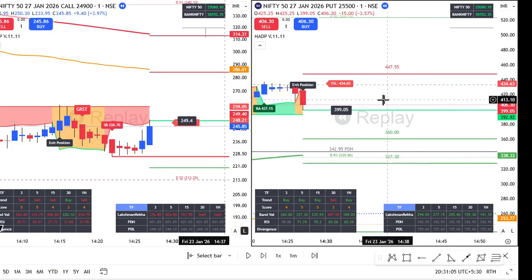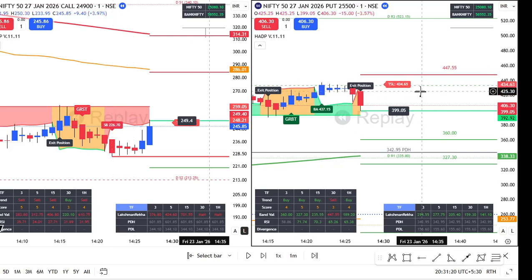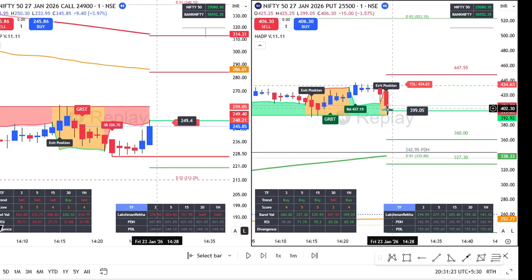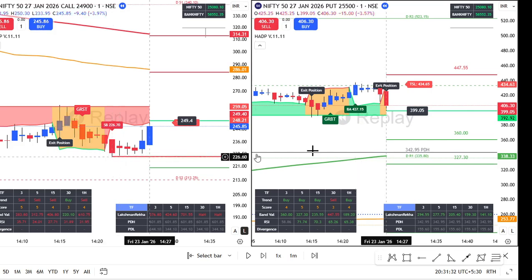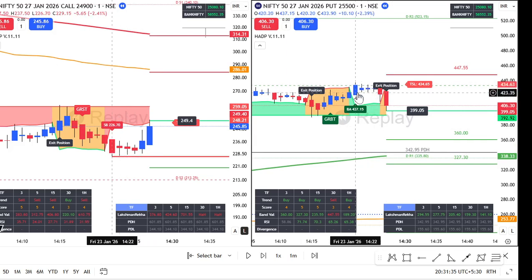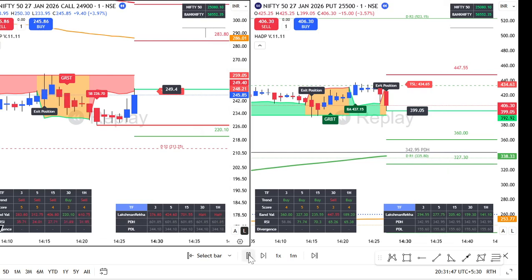And what has happened in the market? Did it cross 437.15? No, see here. The buy above did not trigger 437.15. This is 434.95. It has not crossed, and it has given an exit. That means without triggering a buy, there is an exit. Similarly, for sell below, I want a confirmation from the seller that the low has not broken. So there is no reason I should take a buy. Even if it crosses 437.15, I will wait for the sell below level to break. Only then will I take a buy. That is the best practice. Now wait and see what happens.